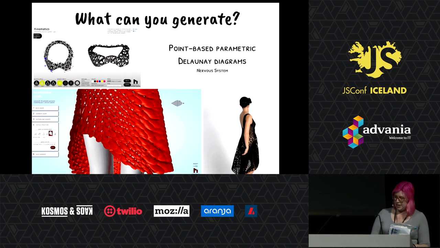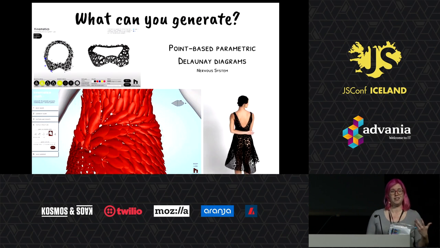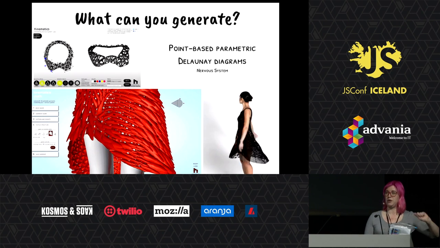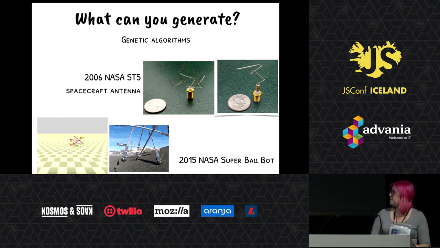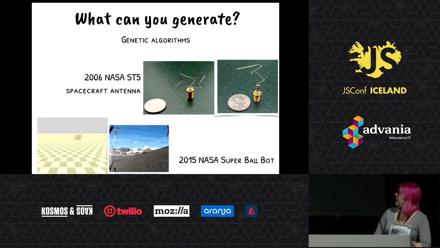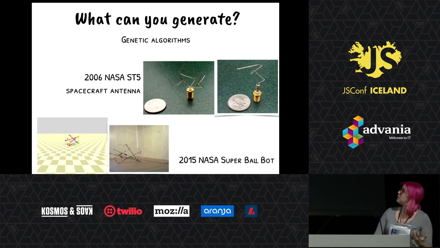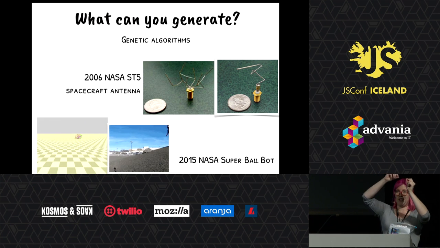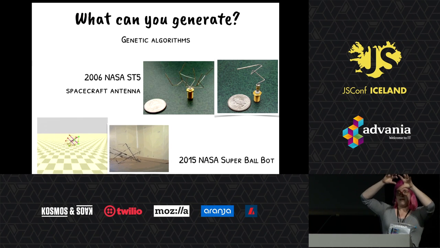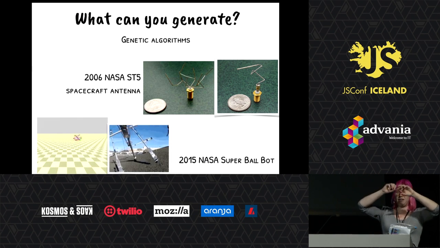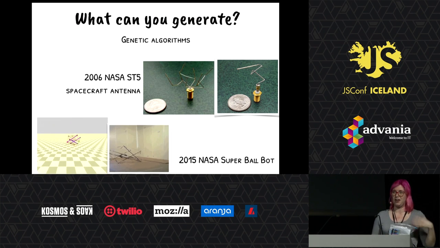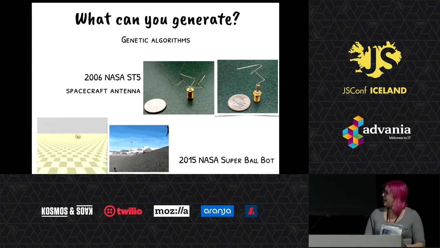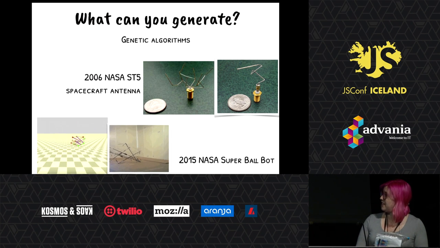This is some work by a group called Nervous System, and they do generative dresses and generative necklaces. These are all interactive prototypes — you can actually change how the necklace looks before you get it 3D printed and sent to you. These are two projects by NASA to do procedurally generated stuff with genetic algorithms. If you represent a radio antenna as a bent piece of metal, you can represent that as a string of DNA for each radio antenna, decide how well it's going to perform. The successful ones have lots of babies, and those babies have babies and are judged. They got their best ever radio antenna off of that, which looks like a bent paper clip, but it's a very specifically bent paper clip.